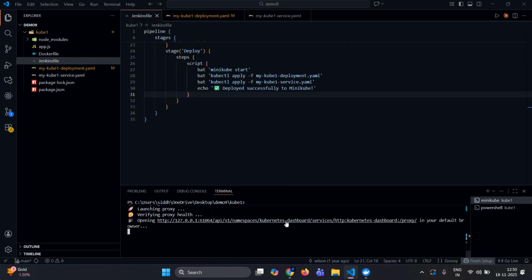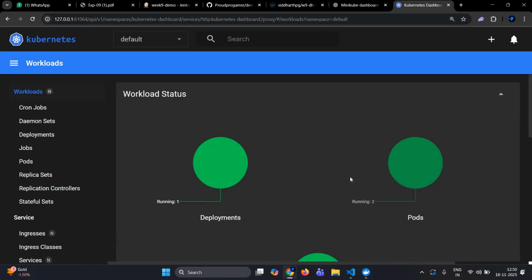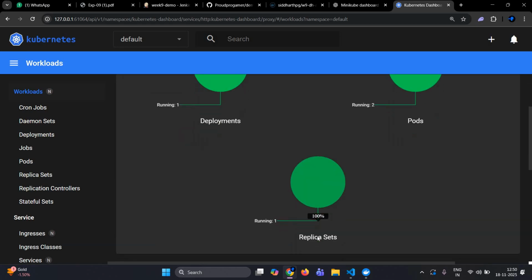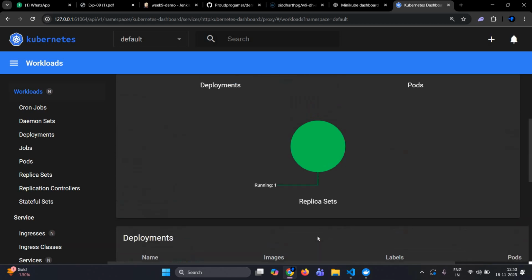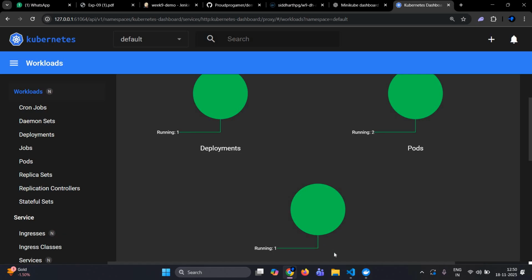Once it gives you the link, you can go to this link and you will see all of your deployments and pods. If, when you type minikube dashboard, it shows pending, it will show you yellow dots instead of green dots.